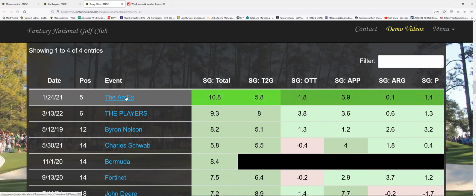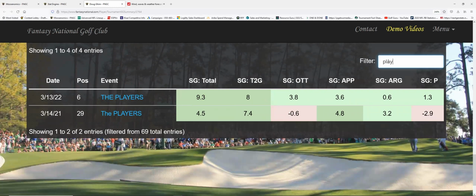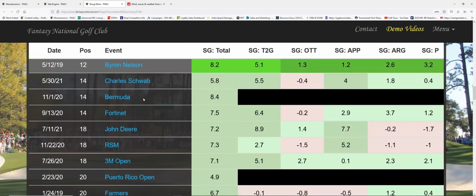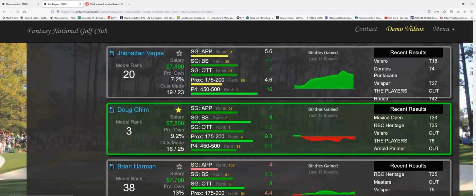And then, of course, the Amex, the Players. And he should have... Oh, so he fell apart. So at the Players previous, he was doing a lot better, and I think he had a really bad Sunday, if I remember right. The John Deere, RSM. So I think it's a good fit for him. 7,800.